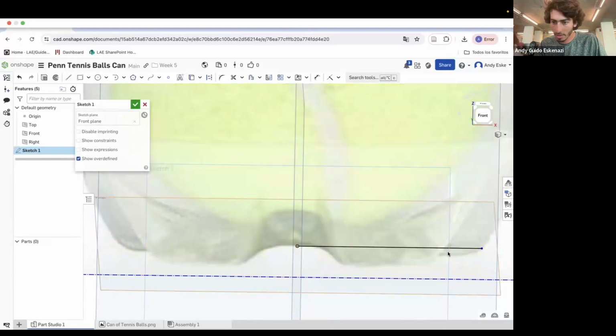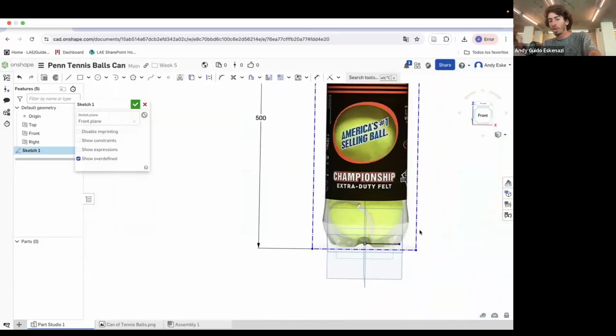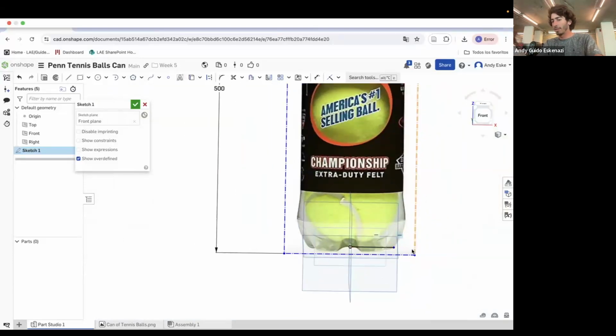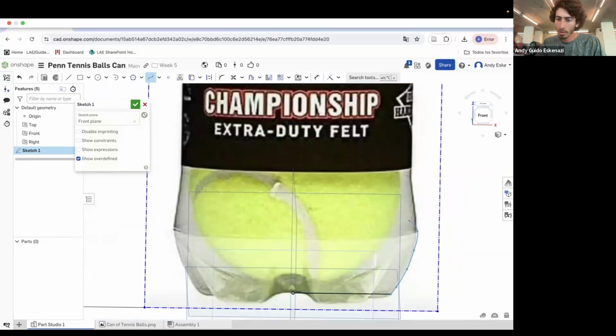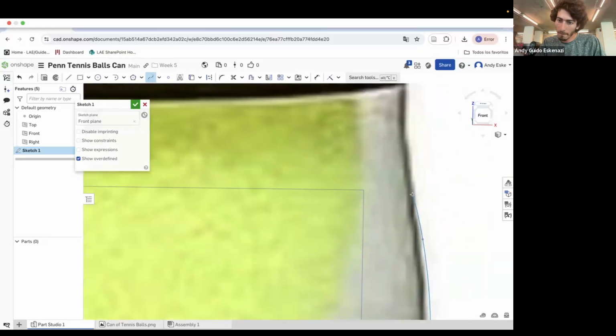I'll make it like this. So you can make the bottom of the can completely flat like that. You'll see why we can add all of those details afterwards. For now, just make sure that, yes, from the point here all the way there, and then with our spline, we will start tracing just this part.